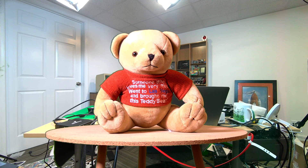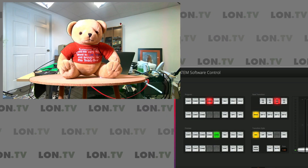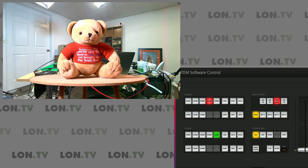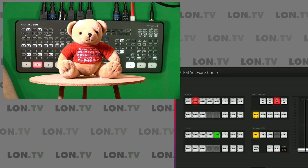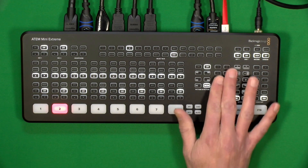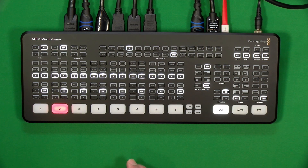The problem is that if we wanted to switch to something else, we might run into trouble. Here we are going back and forth — you can see those things switching as we configured in the macro. But if I wanted to bring up camera two, you can see the bear is still in front. So we have to set a clear-all macro, or set up additional macro buttons for each other input we want to switch to. Unfortunately, this is not as simple as it would be on OBS or vMix where you can just set up a virtual input to get it done. But this does give you an idea as to how you can quickly get macros set up and use the buttons to switch between inputs.